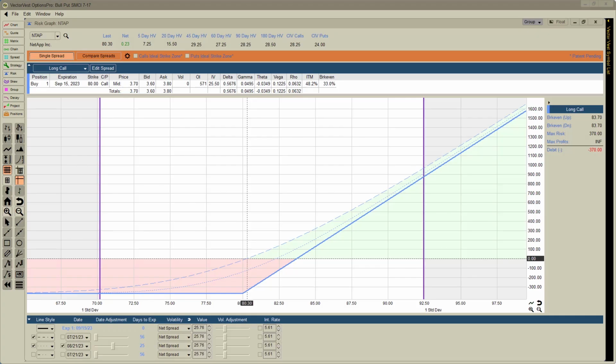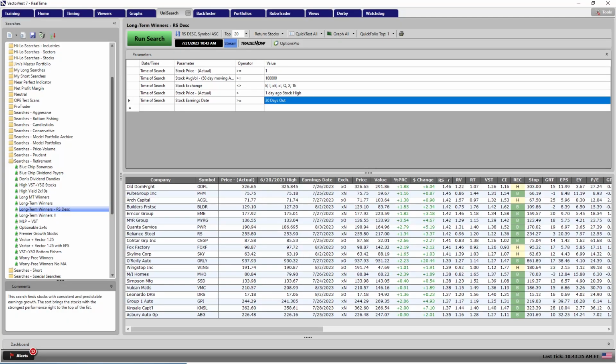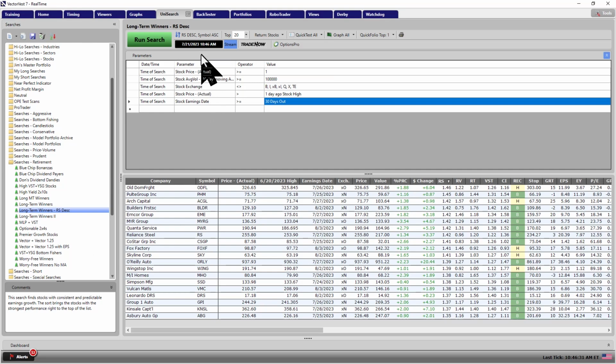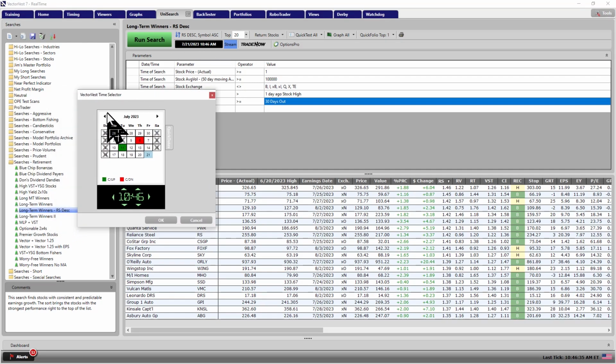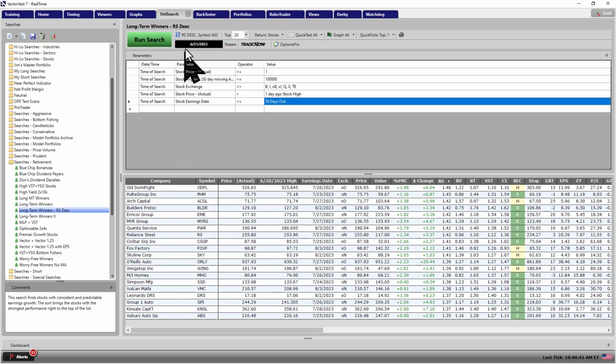Now, to show you a trade that was from last month, I want to do a couple things. Number one, I'm going to go back to VectorVest and I'm going to go to the Unisearch. Now, what I'm going to do is back our Unisearch up to June 21st, just 1 month ago from today. We were still in a DEW up. The market was still in a confirmed up at that point. I'm just going to run it back to 621 using the same scan.